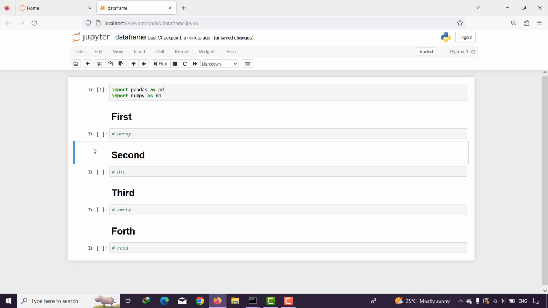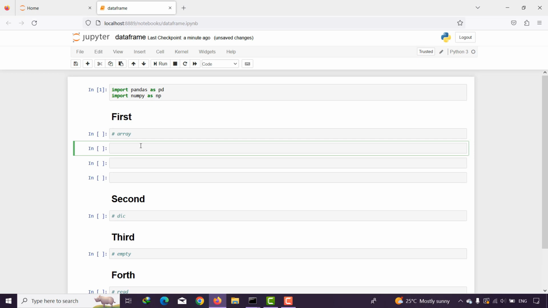And the first way of creating a data frame is an array. What is a data frame? A data frame is a kind of table. So when I want to create a data frame, I set df1, for example, pd.DataFrame, and then I use Tab to accelerate my speed, and then I can go down and up with the arrows on my keyboard and press Enter if I want to choose this DataFrame.